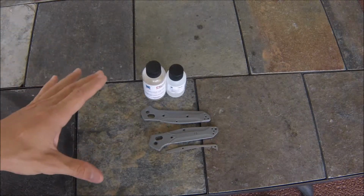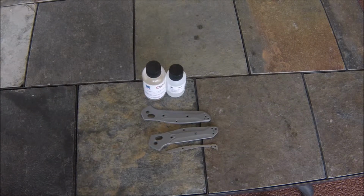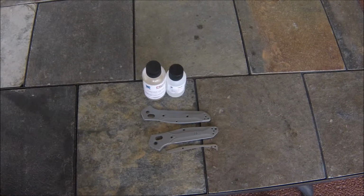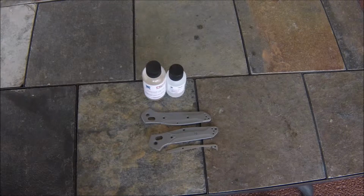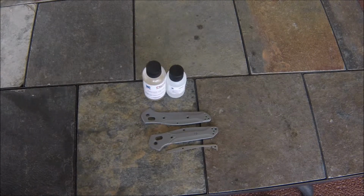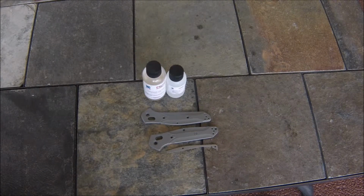Also, I let these sit for 24 hours before I got back to redoing them just because I ran out of time. I put them in my blast cabinet and went to strip off the original finish. No big deal. I've done that 100 times. This stuff was a bitch to get off. I have no idea whether it was just because I believe this is an aluminum scale with the Duracoat and the top coat, or whether it's just the DuraVelvet itself that's tough, but I had my compressor set to about 90 to 93 psi, shooting aluminum oxide directly at it, as I do almost every other project. And it took me a significant amount of time to get just 24 hours worth of hardness off of these.